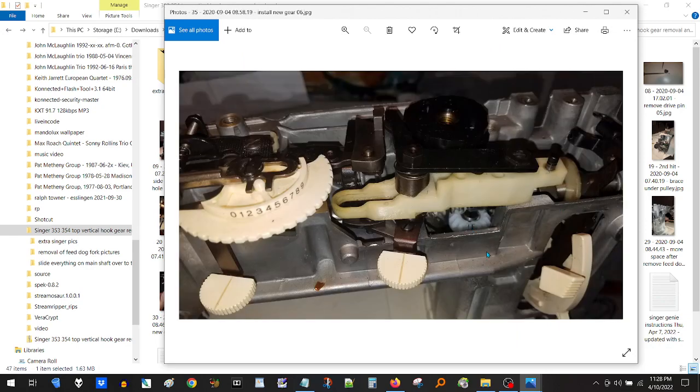What I ended up doing is I put the machine back up on the table completely, and I put a bunched up rag underneath the bottom of the machine, so that it would push this vertical shaft up through the body of the machine, and I could tilt the machine. As I tilted the machine forward, this vertical shaft would lower because more of the slack would be falling out of the bottom, and so I could tilt the machine till it just held the washer where it needed to be, allowed the gear, and I could just sort of position the gear and then tilt the machine back forward.